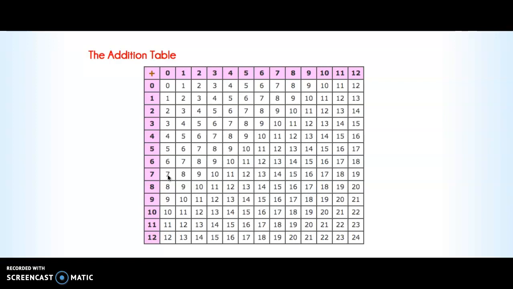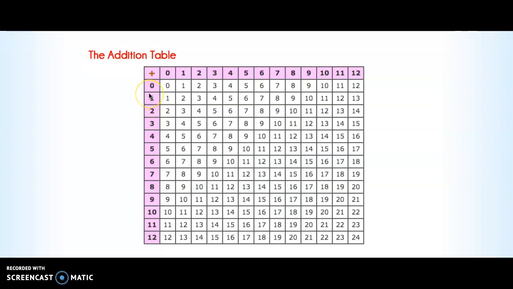I also notice that when you look at numbers and you go diagonally, they are either even or odd. We will look into this a little more in a little bit. What happens when we add a 0? Just like when we worked on the identity property of addition, when you're adding 0, like 1 plus 0, so here's 1, here's 0, it's going to equal 1. So it will be the same number that is included in the question.